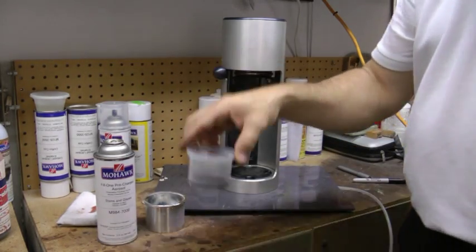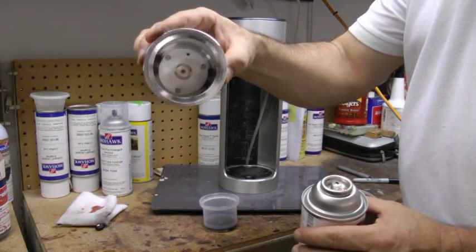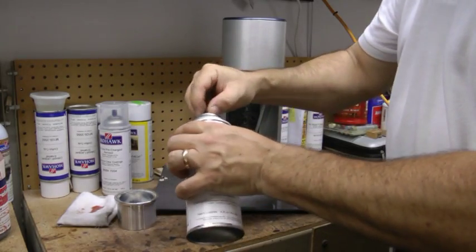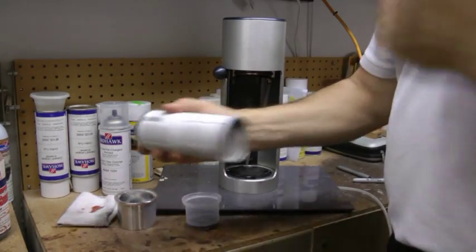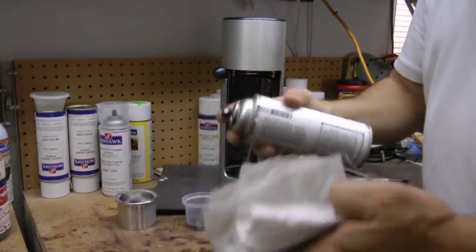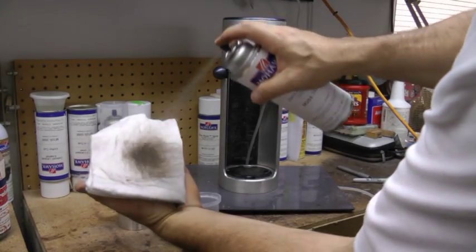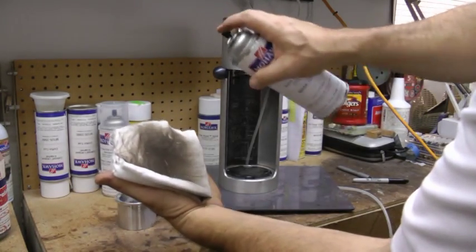There's the color. Completely clean. Put the tip back on. And your aerosol is filled.